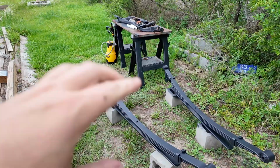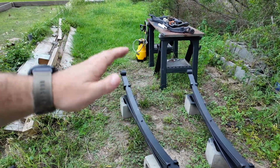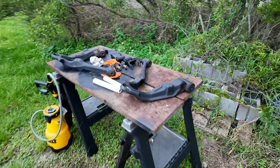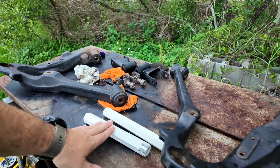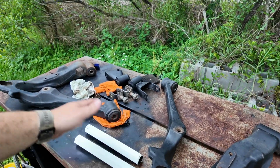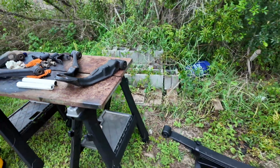And out here, don't mind this mess back here. Starting to rain. Got the leaf springs all cleaned up. They were sandblasted, and I have them all done with Steel It. Here's my lower control arms here. Here's my Kryptonite tie rods. These things are primed, so I just cleaned them up. I'm gonna paint them here shortly. Yeah, here's the lower control arms, just getting all the grease off them. Now I'm gonna paint them here as well. So things are coming along.